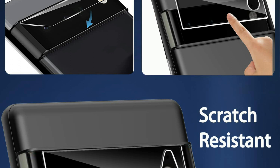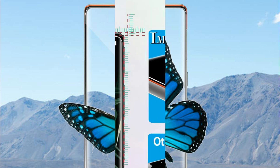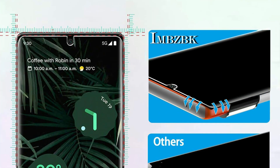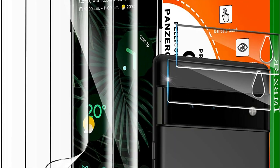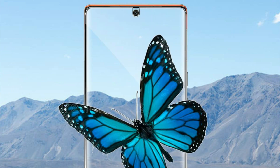High response haptic touch brings a perfect level of sensitivity touch experience when you are playing games. The visual result and touch throughout use is as if there is no protective film. 9H hardness glass secures the camera from scratches and does not influence the flash. Light transmittance of 99.99% keeps phone pictures original. Includes position tools to help you set up the screen protector quickly without worrying about alignment.